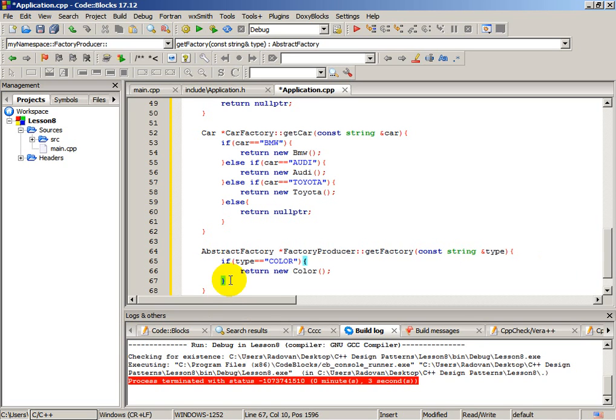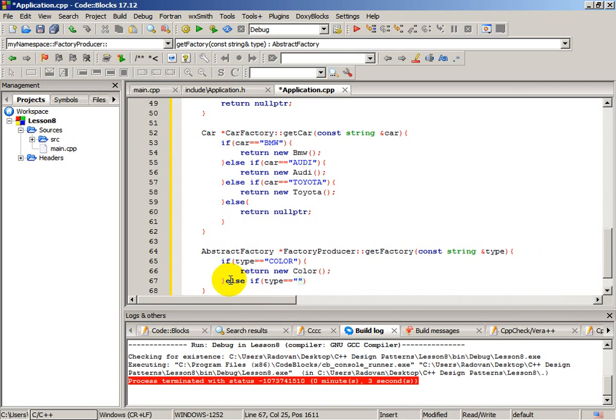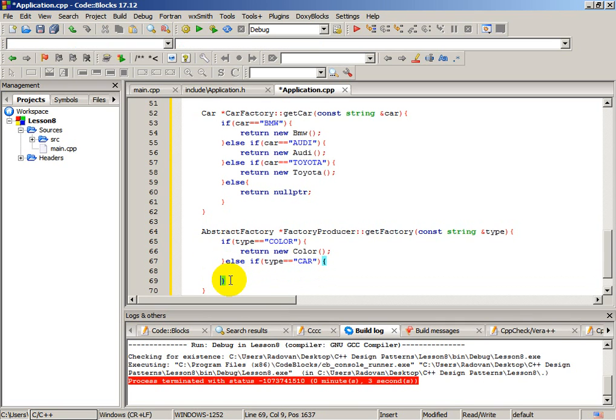And let's type for the car, if type equals car, we will return, it will not be a car, it will be a car factory, sorry, my mistake.